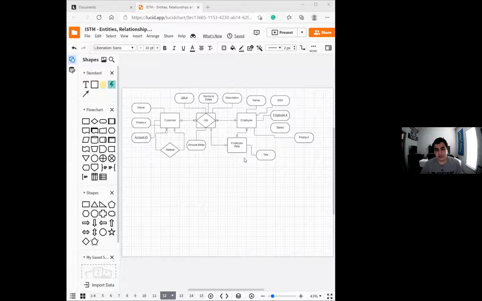And so we connected our employee to our employee role, and we connected the job and employee role. So when you're looking for that job, you can find what employee or what that role is, in case an employee had a different role on a different job. So you need to know the job number to find that out.